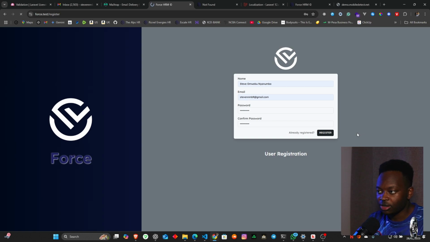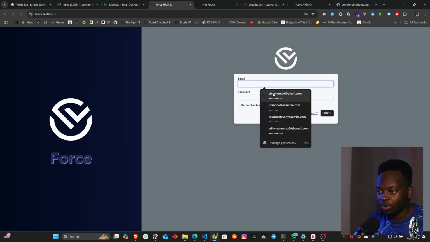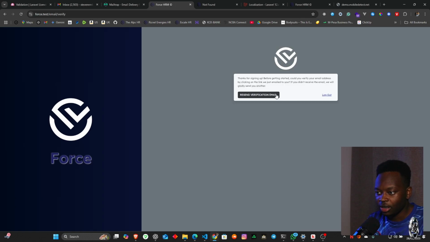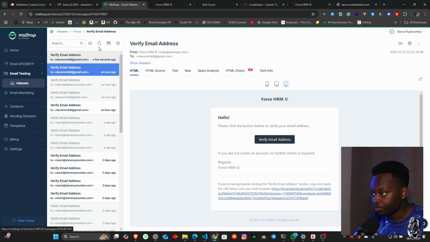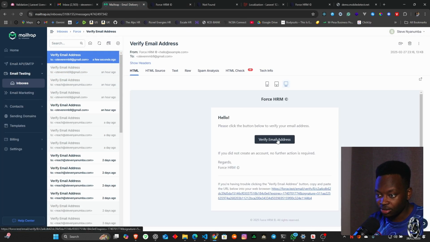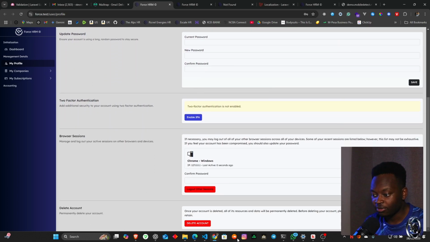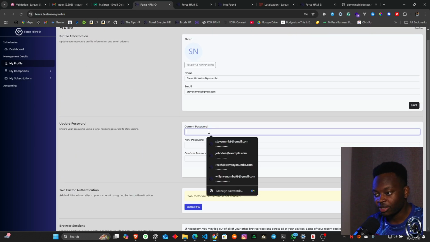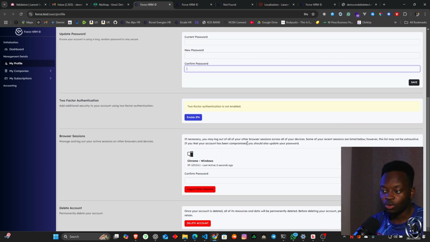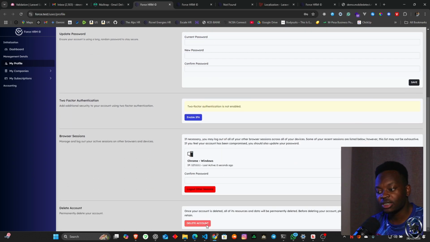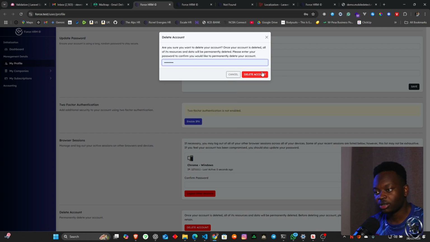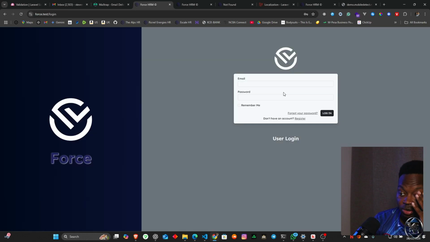So now once we've registered, it will probably take us back to the login. And now once we've taken it back to the login, we log in and we send, now it must verify this user. So given that we've already created this user, there's a verification that comes in. So we come in here and verify the email address. And now we are inside the profile. And now once we're inside the profile, watch this, ladies and gentlemen, we have all our different functions. We have the updating, the confirm password. I don't want to do that. All I want to do is delete the account. And now I'll come in here, put in the password and delete my account, and it redirects me to the login page. And that's how you operate, ladies and gentlemen.